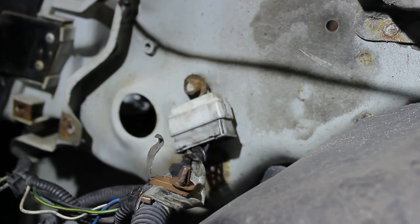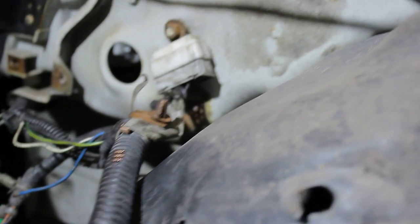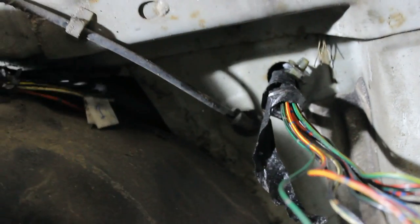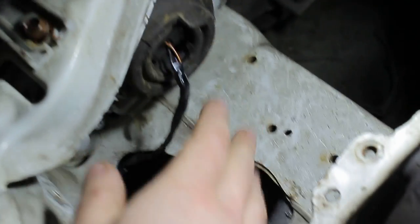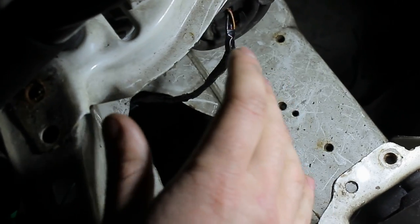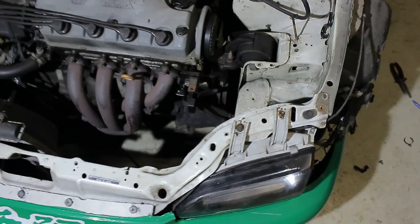I've used the ground point I talked about earlier as the starting point, and now I'm going to use that to mock up all the other wires. If everything fits, I'll move everything backwards — if you look at it like this you can see the cable is sufficient and I won't need to put any cables in between. I'm going to let the H4 headlight wiring go through this hole right here below, because if you open the hood you can hardly see it. If you want to tuck it even more, you can — all the way underneath — but you'd need to make the wire slightly longer. I think this is good enough because if you look at it like this, you can't see a thing.